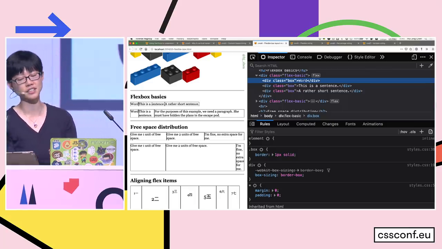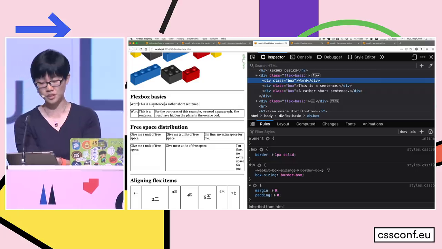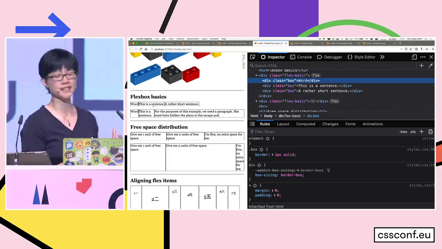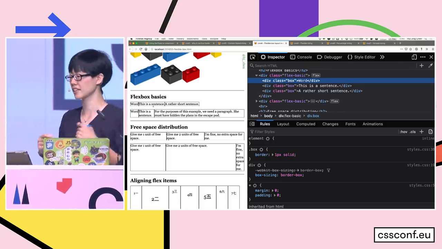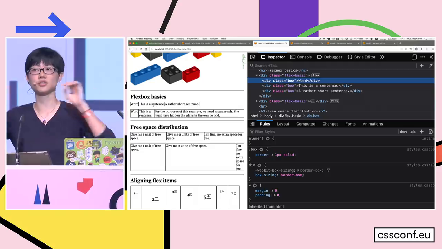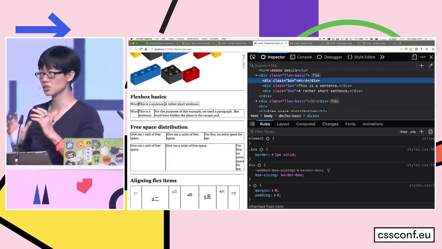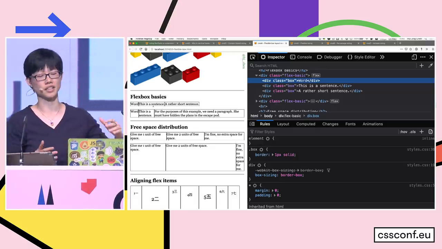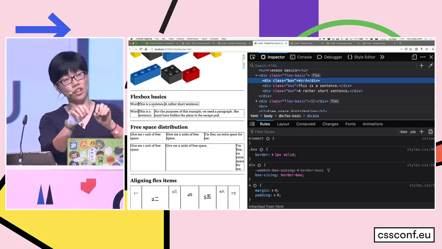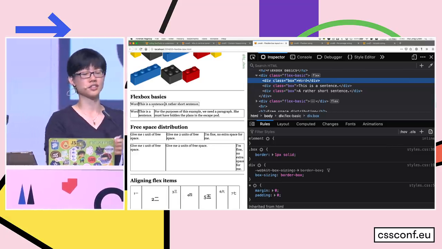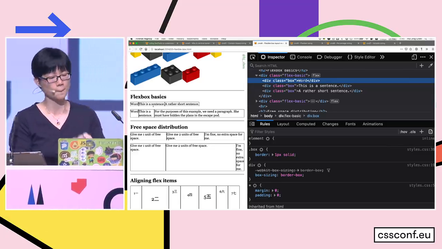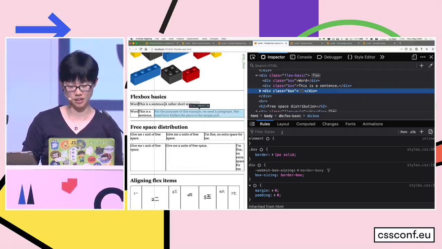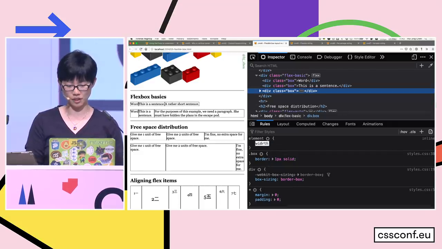Now, with a flex basis of auto, what's going to happen is that this value resolves to content, which is an automatic size based on the content within the flex item. And typically, this is equivalent to the max content size. So when there is no explicit width set on a flex item, and the flex basis is also set to auto, the browser is going to use the content size as the starting point to calculate the width of the flex item. But if you have an explicit width set, so I'm going to do that for this particular item, I'm going to set a width of 200.